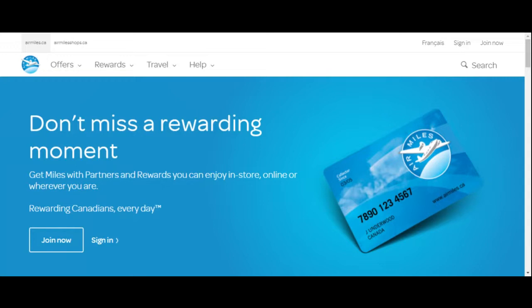So the logo, which is usually the home, and then everything like offers, rewards, travel, help, perhaps airmiles.ca, Air Miles Shop, Français, sign in are seen to be maybe level 1s, but we don't know. Usually your level 1 will be your first items that you can click on, and then you expect other items below it. So I would say yes, but they are completely separate websites.